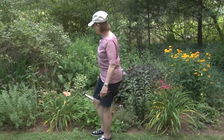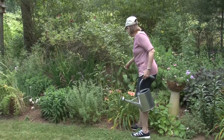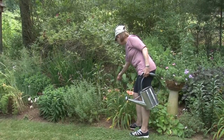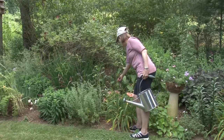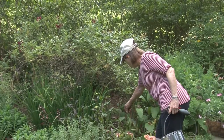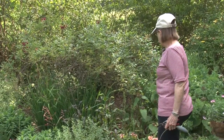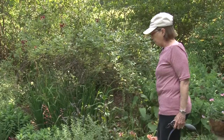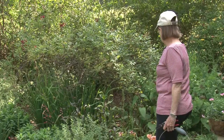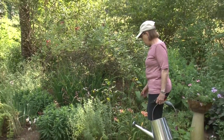We're expecting some rain tomorrow, but it hasn't occurred yet. There are several others down here that need a little water. I have these foxgloves going to seed — a foxglove tends to be a biennial, meaning it will grow one year, flower the next year, and then die. So this one's on the way out and making seeds. In order to have foxgloves each year, I'll let these seeds develop and fall on the ground in this area, or I can pick off the stalk and take it where I'd like foxgloves to grow another year. Throughout this bed I have foxglove plants that are growing but did not bloom this year, and hopefully they will bloom next year.